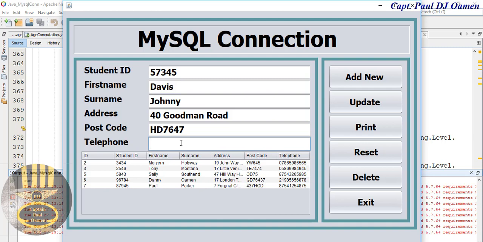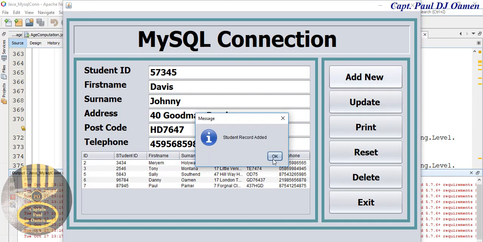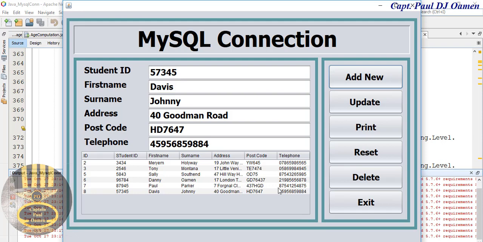And telephone number. Click on add. There. So guys, that's how the system works.